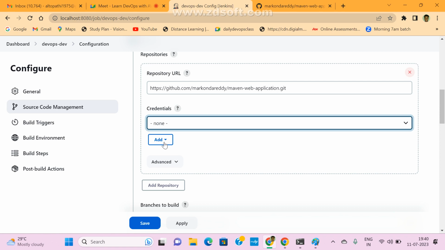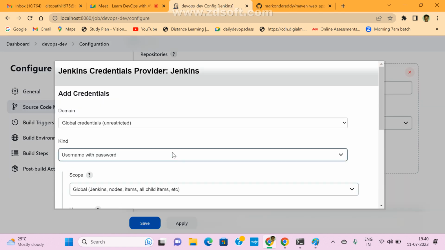Here there is one button, right? Add button, click on here, click on Jenkins. Now, these are the Jenkins credentials. If you want to add credentials in Jenkins, there are many ways we can add them, guys. One or two of you asked, how many ways can we add credentials in the Jenkins server? There are many ways.